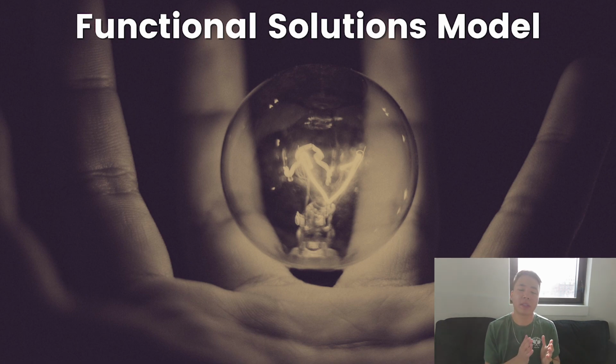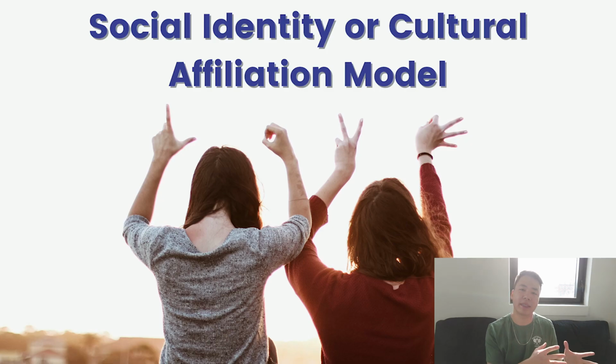So the sixth model of this is looking at disability through the social identity or the cultural affiliation model. And an example of this is if you look at people with auditory disabilities, people who are hard of hearing or have some sort of inability to hear things around them, there's two different words here. One is lowercase deaf, and the other one is an uppercase Deaf. And for the lowercase deaf, this actually means that you are deaf or you can't hear, but the uppercase Deaf actually associates to the social identity model of being part of the Deaf community.